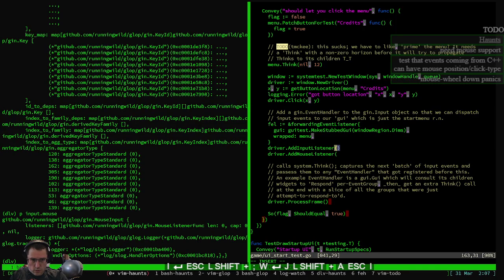Add the input listener for the event listener and add a mouse listener for the event listener.